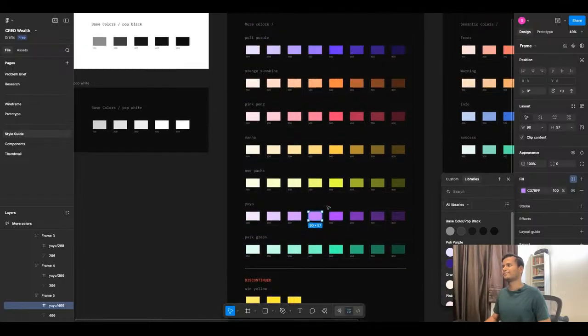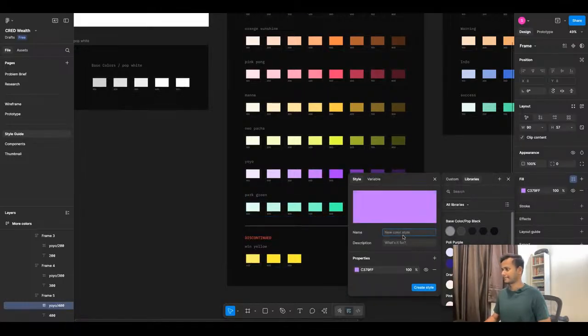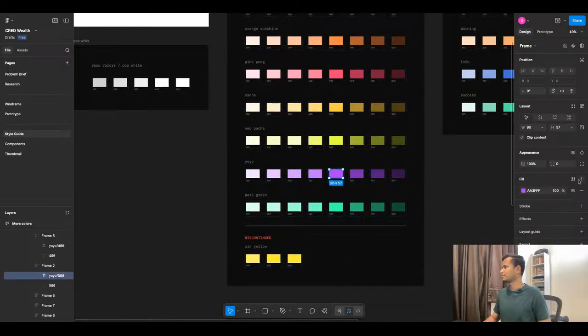Okay, we have poly purple as one. Then we have, oh, this is lavender, yeah. Okay, I have already named it purple, but this is actually lavender. If I change the name now, it will create another profile, which I don't want.